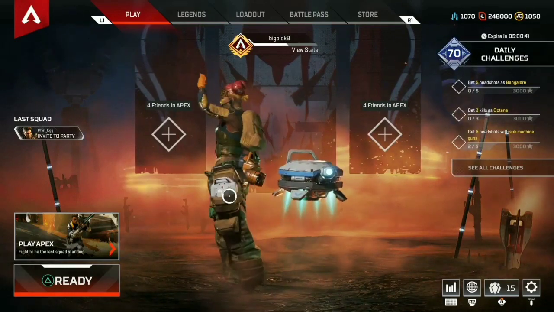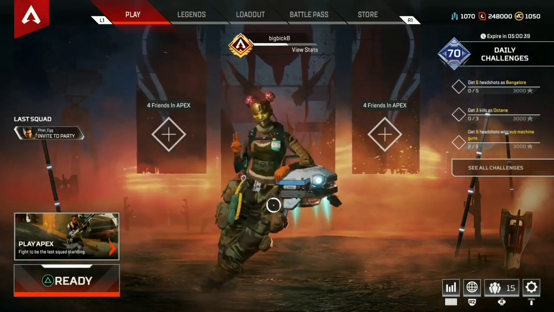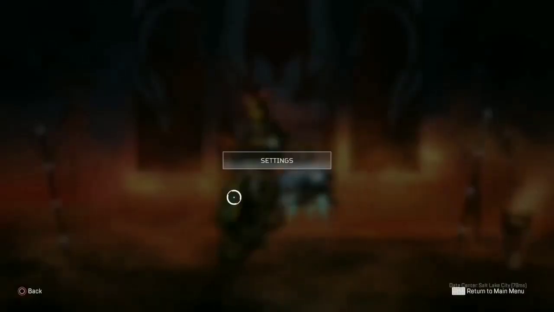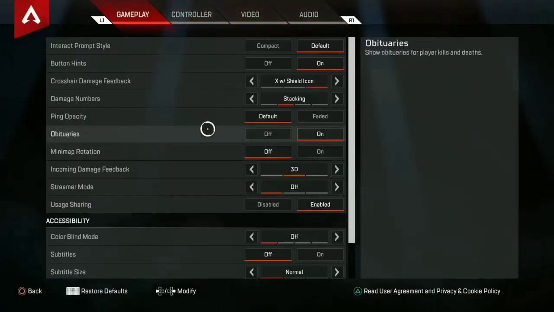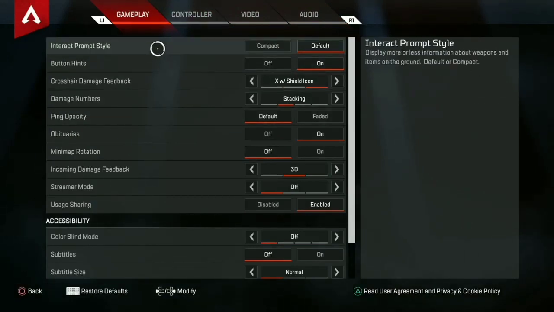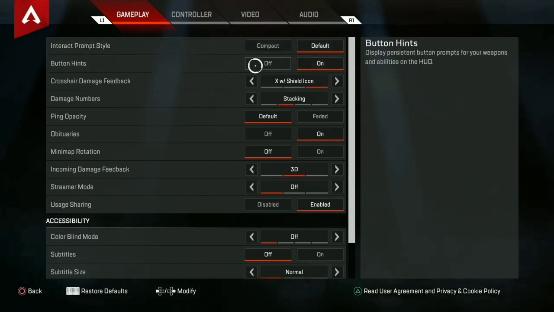My settings. I actually play on PS4, so I'll show you what my settings are too, and maybe it could help you out. So we'll start with the gameplay. I leave this at default. Button hits, it's really your preference. If you learn your controller and all the buttons and stuff, you can leave it on or off.